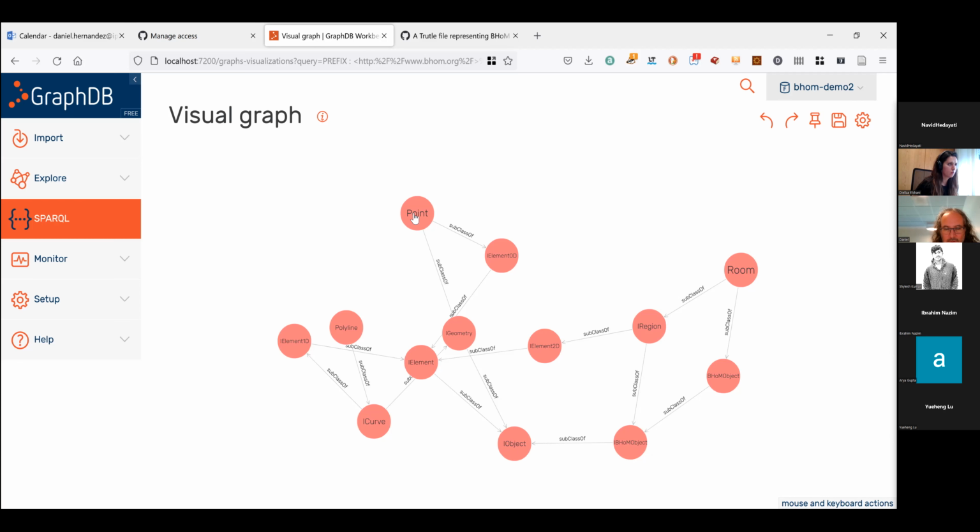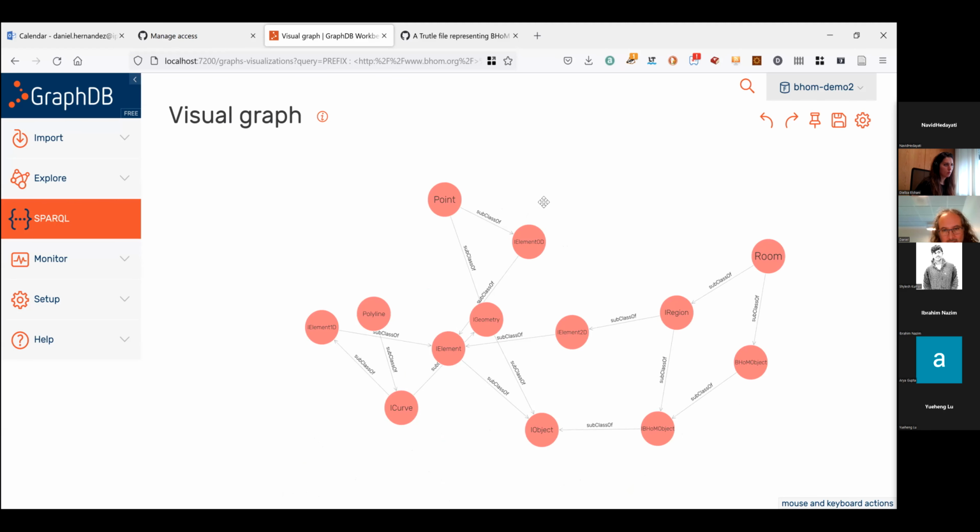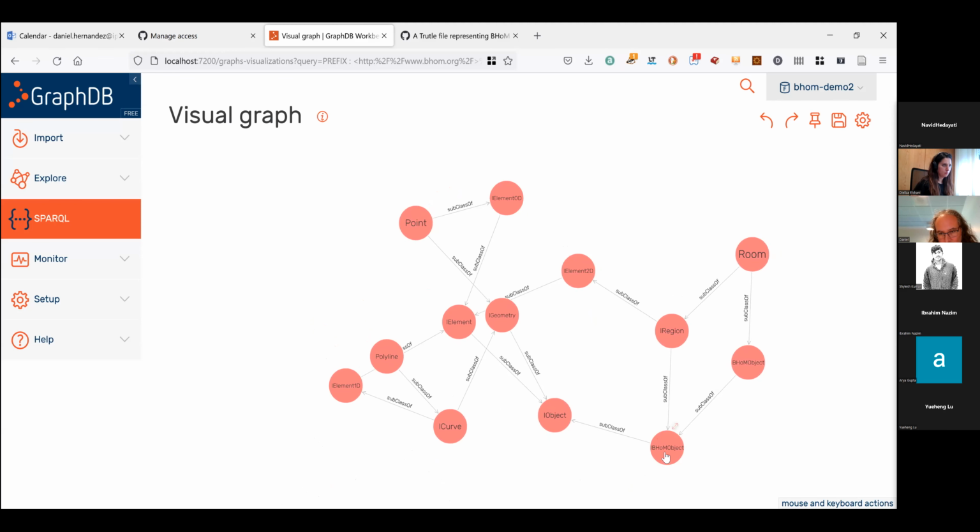Here you have two concrete classes, point and room, and there are only these two. But we have another here that is sequence in this model. This is control points, that inherits from sequence. So this is the concrete class. Here you have the most general class. This is the interface object, and this is the interface object. This is the most general class because there are no arrows that get out from this one, and you also have the other.